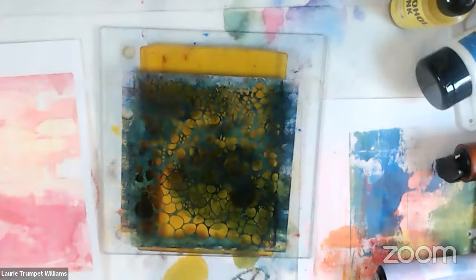So I found they're called foamies. I don't know if you've heard of these. Yes. I make my own art foamies. Yeah, you can make your own. Yeah, you're so good at doing all that. Of course, I went and spent a ridiculous amount of money for them. But I got them mainly for acrylics because I like the stamping in addition to stencils. And then I just tried them on the alcohol ink. You know, that sunflower I did the other day, I used a foamy for the whole background. And it really gave it this cool foliage look to it. So I'm just using some now. So we'll see what happens.